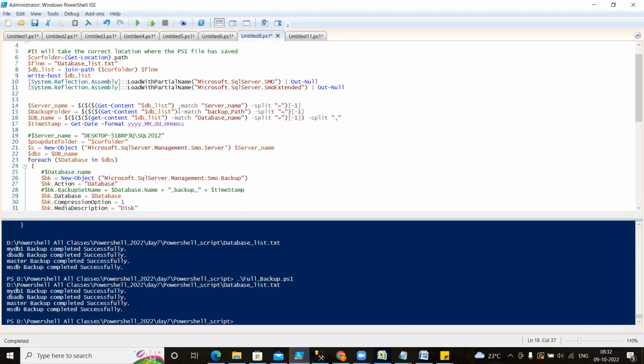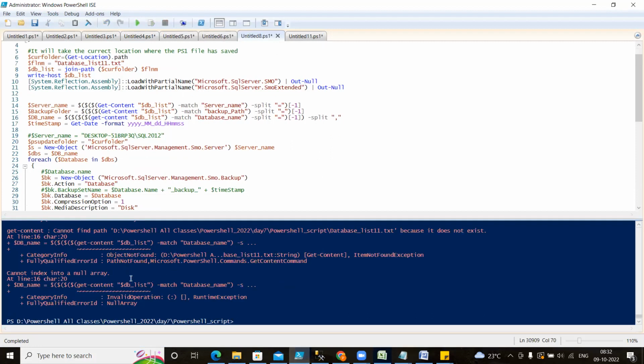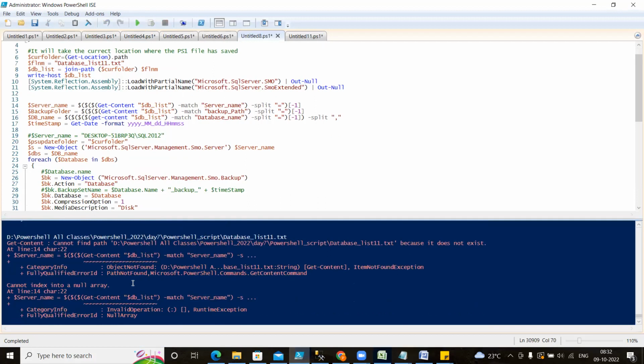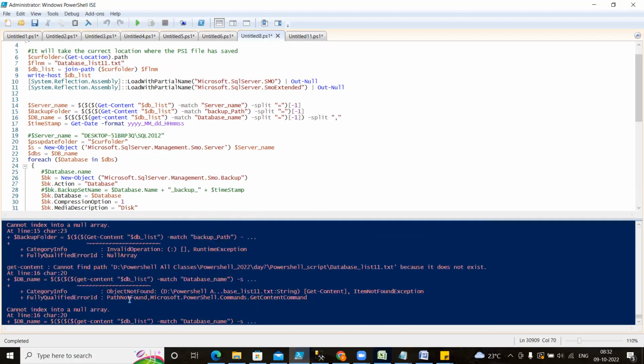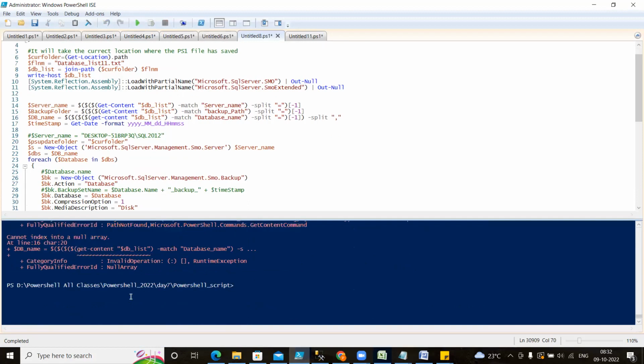A database list I have given here, just one. It will try to read in the local path where the script is executed, this folder. I executed it and got some error. You will see there is a lot of error generated, correct or wrong? Yes, sir.